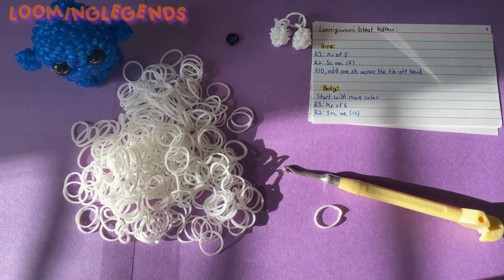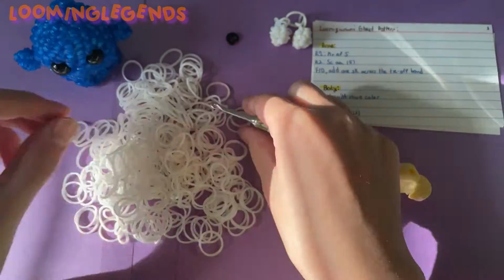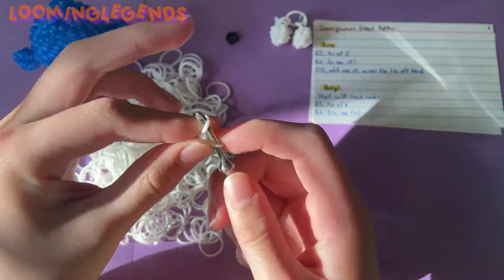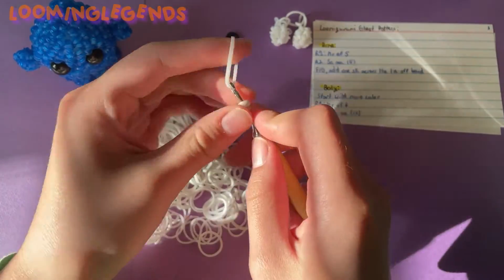Let's start with a magic ring of 6. Since I already showed you how to make a magic ring, you should know how to make one, unless you just skipped here and skipped the arms and you decide to make the arms later. We want 6 stitches instead of 5.